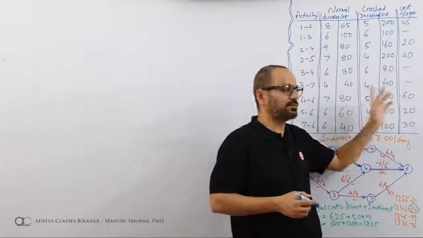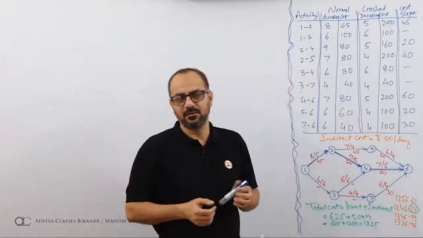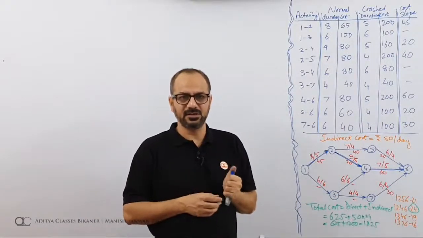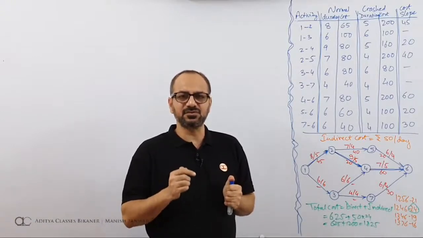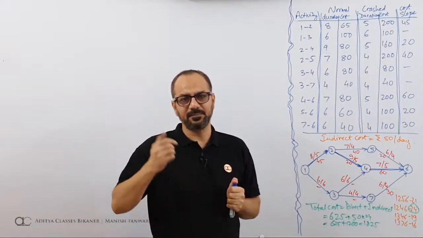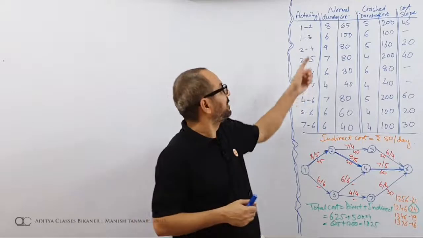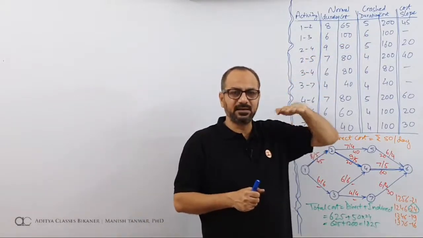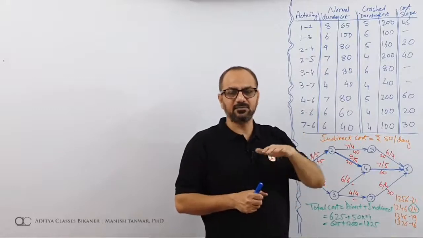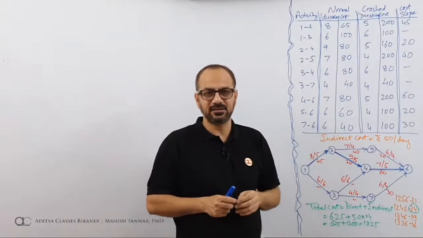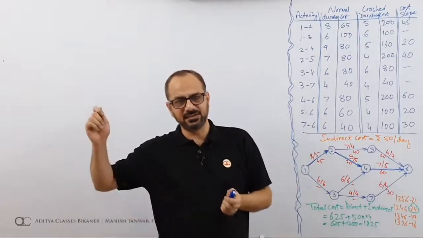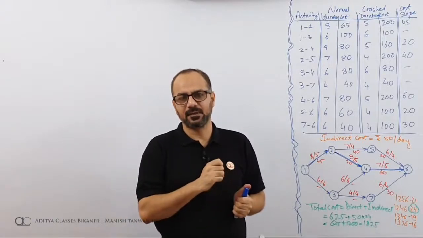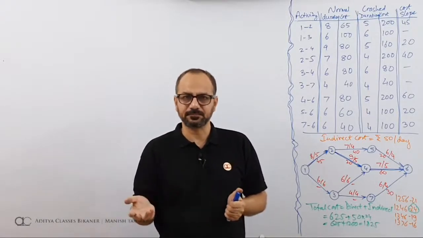This was the cost slope that we calculated, for our convenience, so that I can know the cost for one day. Like in the previous lecture, we saw that it is not necessary that I bring 8 down to 5. I might bring 8 down to 7, or I might bring 8 down to 6. It is not at all necessary that you crash the activity completely. You can crash it in parts.